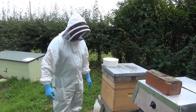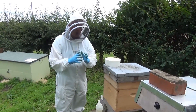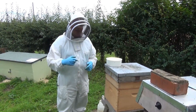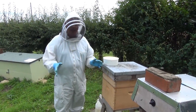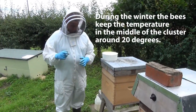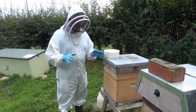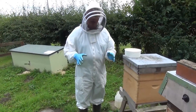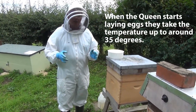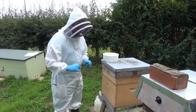Going through winter the colony will cluster together to keep warm into a hollow ball and the queen will be in the center. She'll have stopped laying any eggs by that time and they may let the temperature in the middle down to about 20 centigrade. As soon as she starts laying eggs in the spring they'll take that temperature up to 35 centigrade. That's quite a high temperature and they need quite a lot of fuel for that.